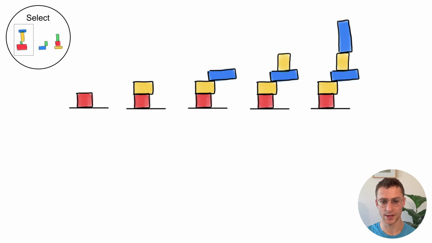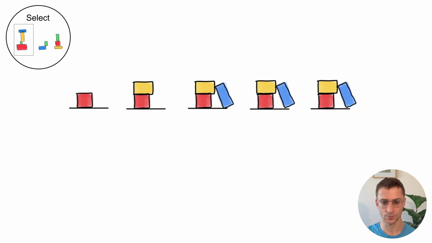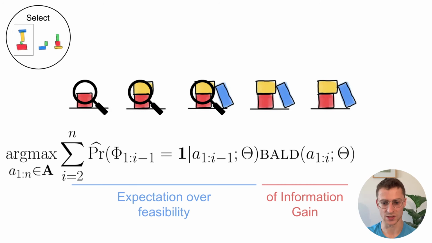However, since a plan execution could fail in any step, longer plans are less likely to be feasible. Additionally, when a plan fails early, we do not observe action outcomes after the plan failure. Fortunately, our learned plan feasibility model can help here. We score plans based on the expected information gain, considering the feasibility of each subplan.